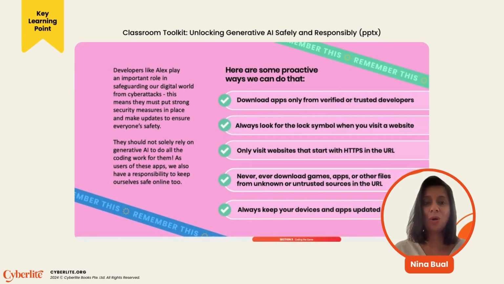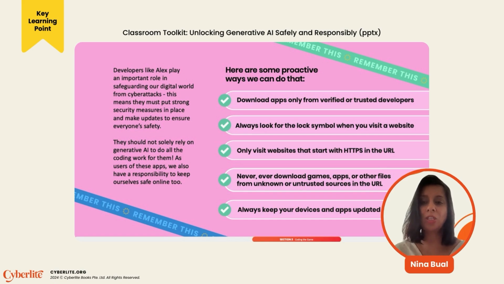So please ensure that we go through the tips as Alex, the character, does as well when considering safeguarding the users who will be using his games. So here are some of the tips that we find incredibly important and to assert within a training or when speaking to students. First of all, proactively download apps only from verified or trusted developers. When you go on Google or an app store, you can see who's developed it. Have a look at the reviews, have a look at who's utilizing it. When you're bringing it into the classroom, make sure it's authorized by the school or the body that you speak to who look at your IT needs.